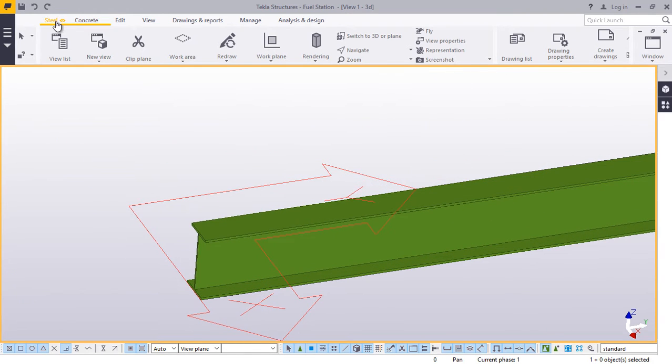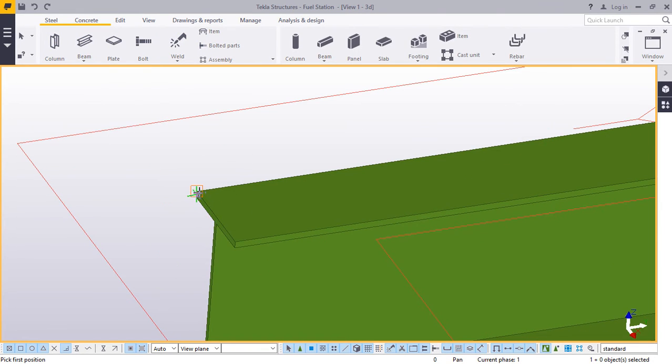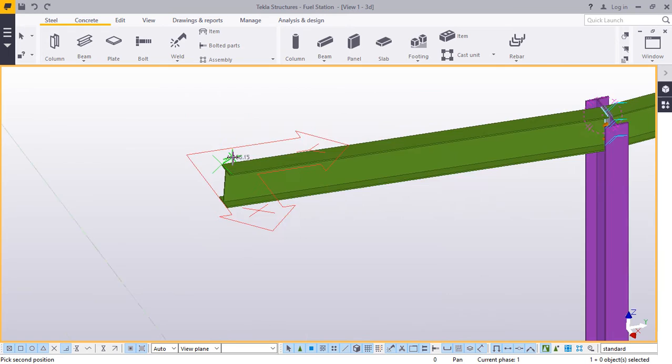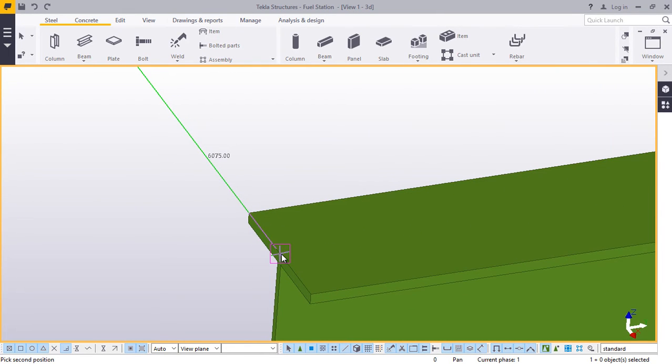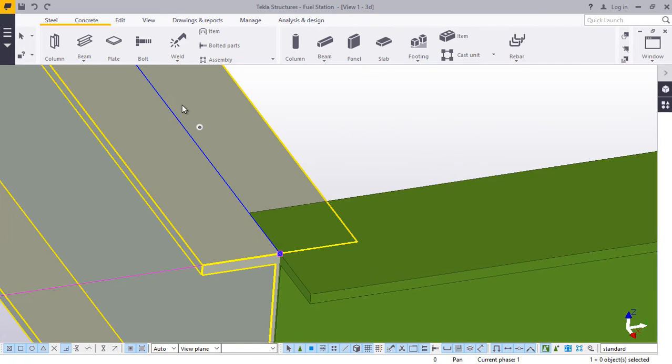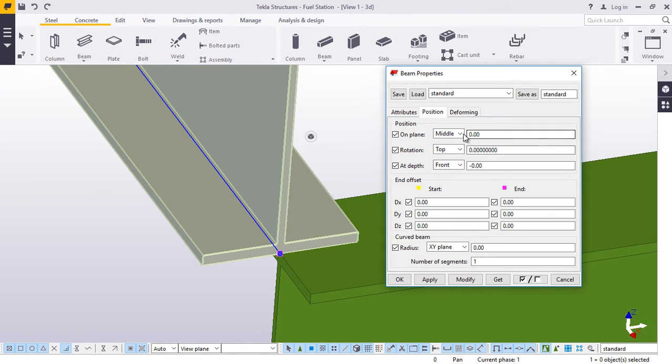Now I'll come to steel, beam, I'll pick steel, just snap right there and come all the way to the middle point of this, snap there, double click on this member, come to position, give it front, and on plane give it left.